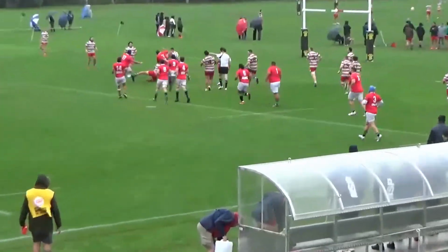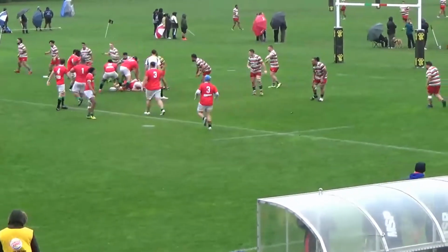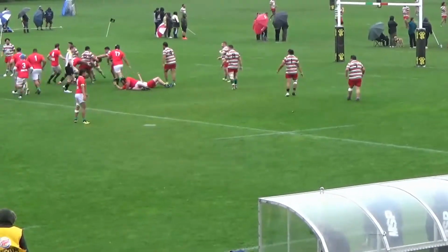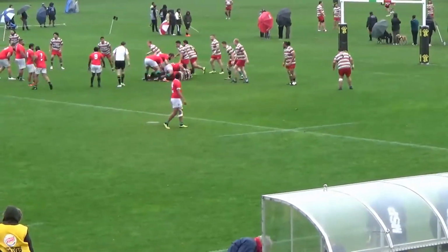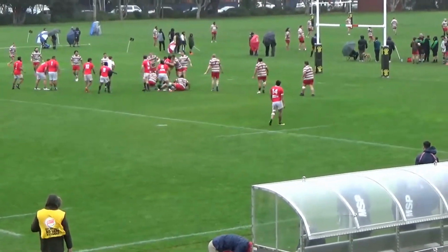So if you just look at your orientation into that line out, Jack, if you'd been side on, facing more towards the Huddle boys' side, and looking sideways down the line out, makes it so much more easy to look at defenders.